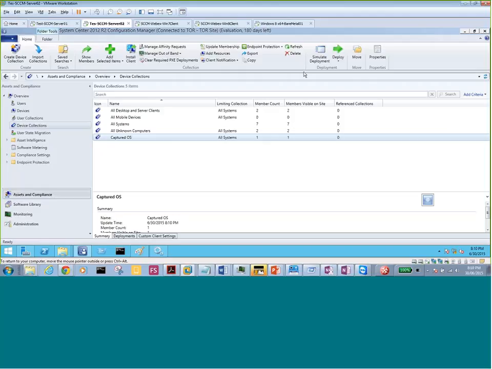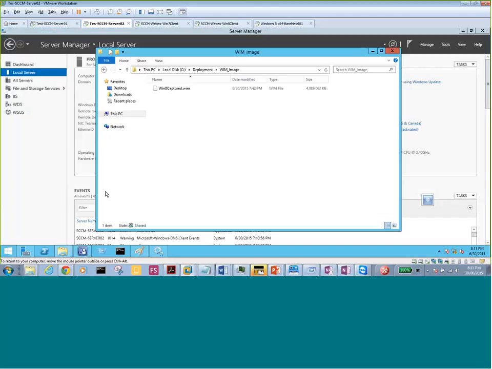If this is showing 0, then when we start a new bare metal or empty machine, it doesn't pick up that image. If this is not showing 1, right? As soon as it shows 1, the empty machine starts showing the F12 option. When you press F12, it connects to the SCCM server to get the image. Okay, so I'm just going to go back.